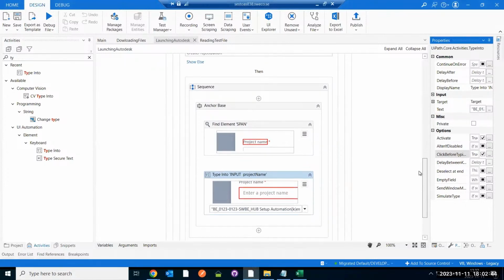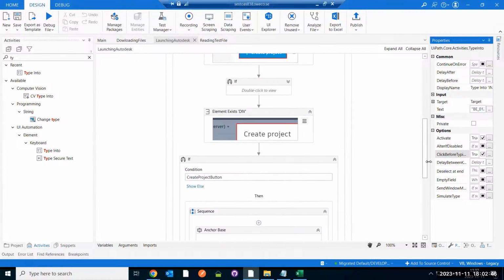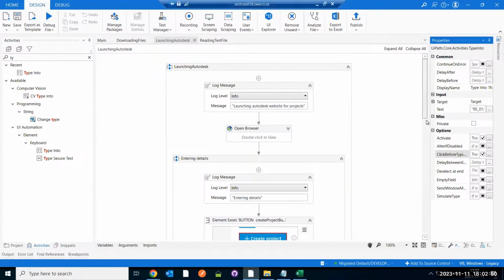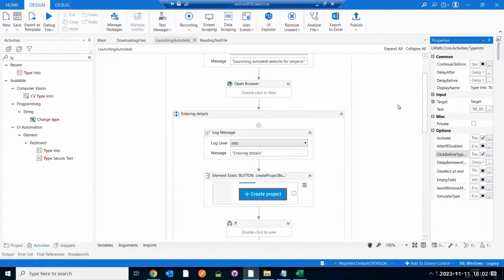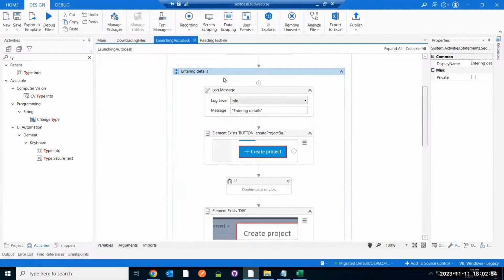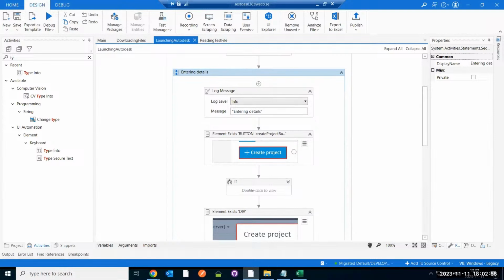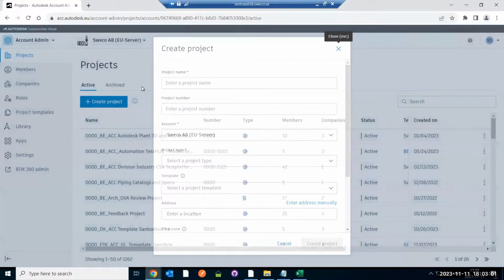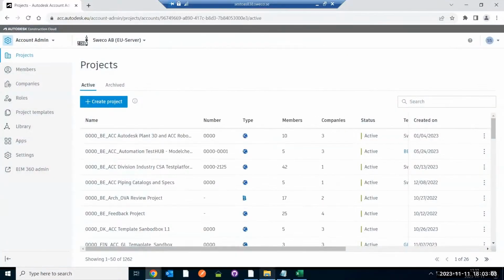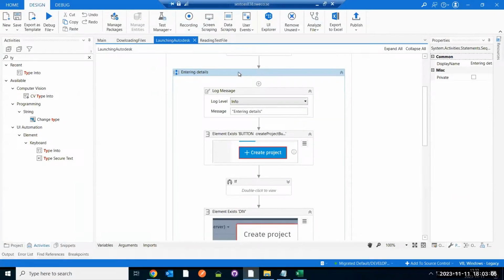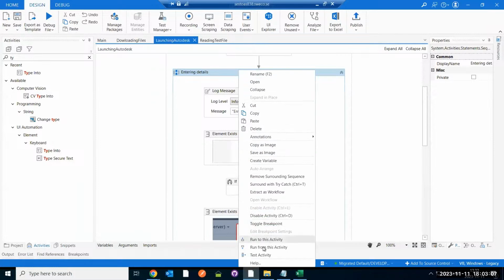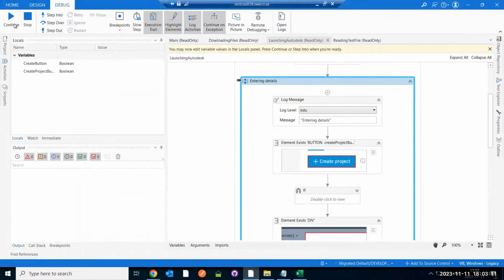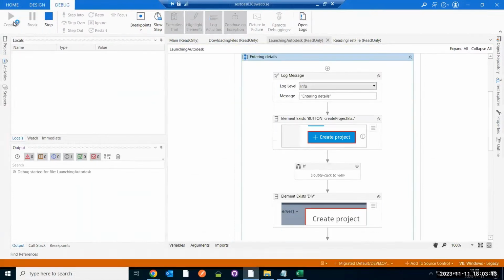Okay, and I have given that. Let's try it out. I am running it from here only, because we already have the launch step, so it would take more time if we go from the start. So we will run it from here only to see if it is taking all the right selectors or not.